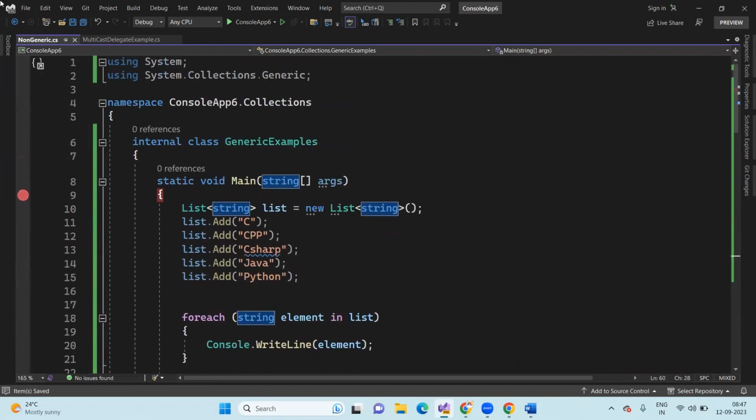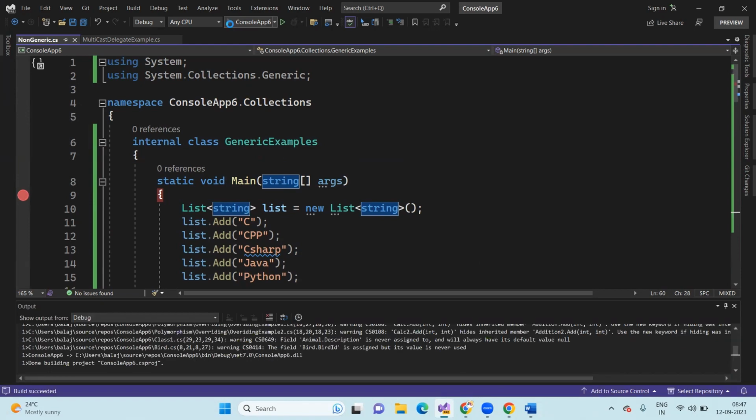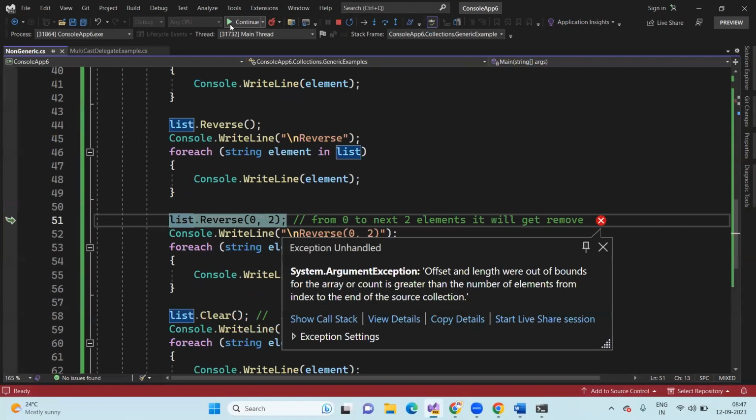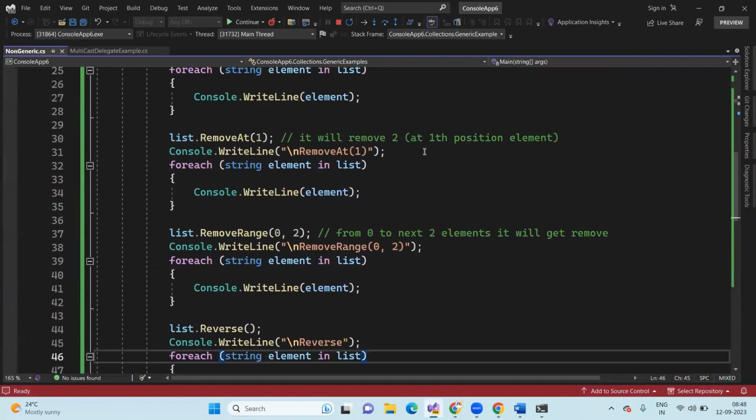Okay, now let's run it. There are not that many elements.